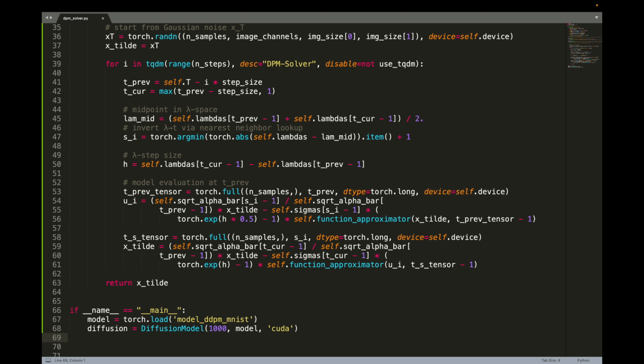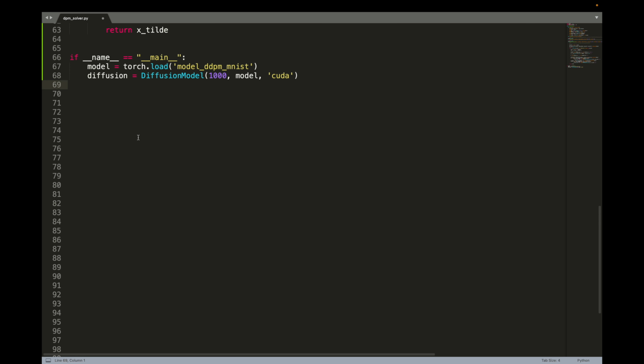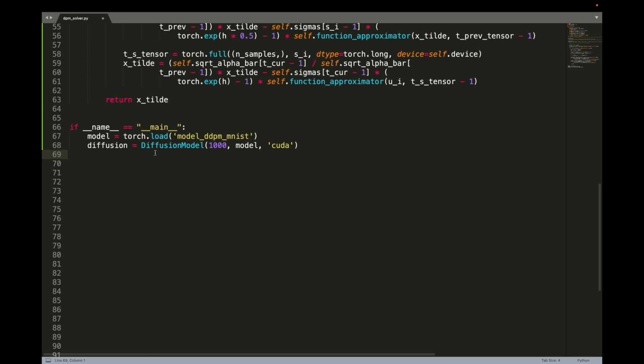Then we can implement the main function. We can load the diffusion model that has been trained already without focusing on the DPM-Solver. At the time of training, the DPM-Solver was not invented yet. So that's the strength of all those solvers. You train them in an agnostic way without thinking about the solver, but then you can use them later as plug and play. Okay, so I reload my model, my function approximator.